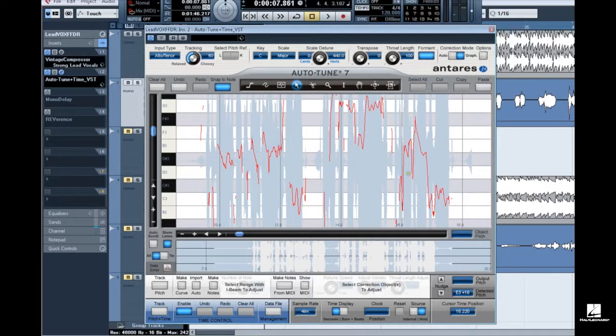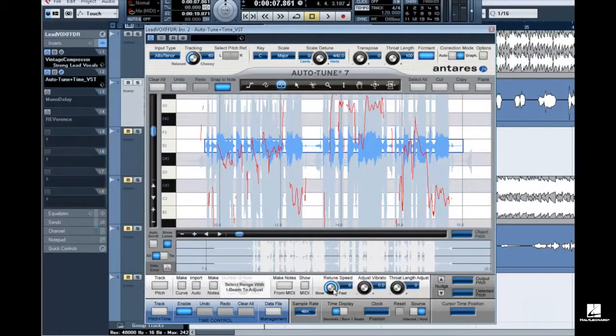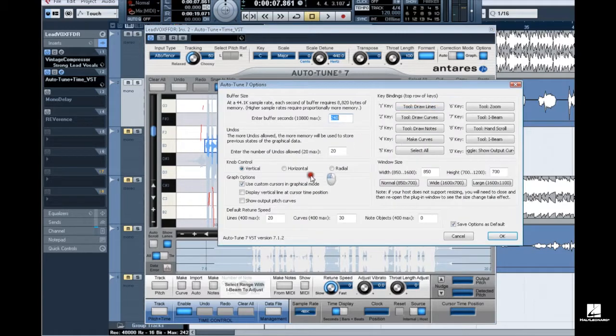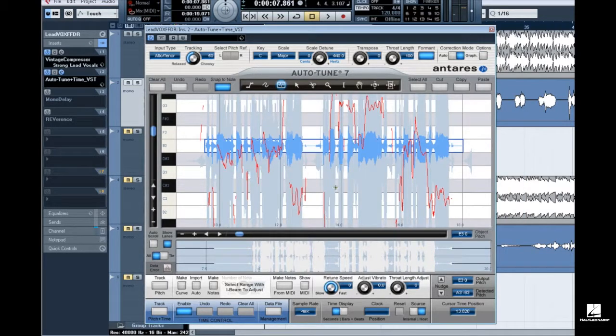And instead of using one of Auto-Tune's correction object creation functions like make notes or import auto, I'm going to simply draw a single note object across the entire track. As you can see, my per object retune speed is already set to 0 because I set that as a default in the options menu. To get an idea of how great Auto-Tune is at recreating melody, here's what this track sounds like with a single note object across it on a single pitch.